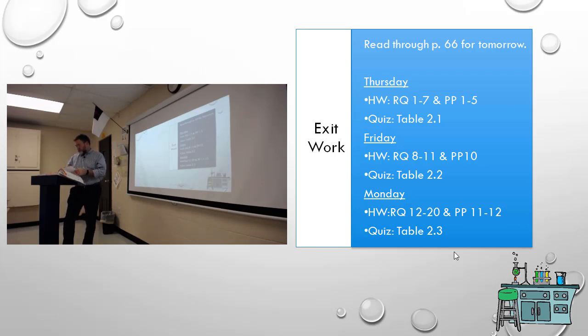Table 2.3 is back on page 77. Those elements whose names are in bold, you just have to memorize them. To know that, for example, helium is the symbol He.